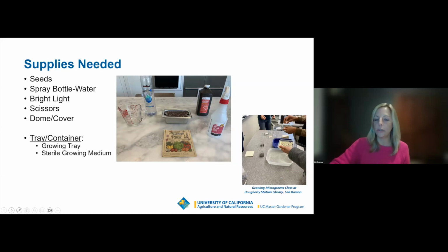So I mentioned we don't use soil. We need something sterile that doesn't have fertilizers or anything in it that will help the plant grow. It just needs to be sterile so that the seed can just absorb the water and grow from there. And we'll talk about a couple different options for a sterile growing medium.